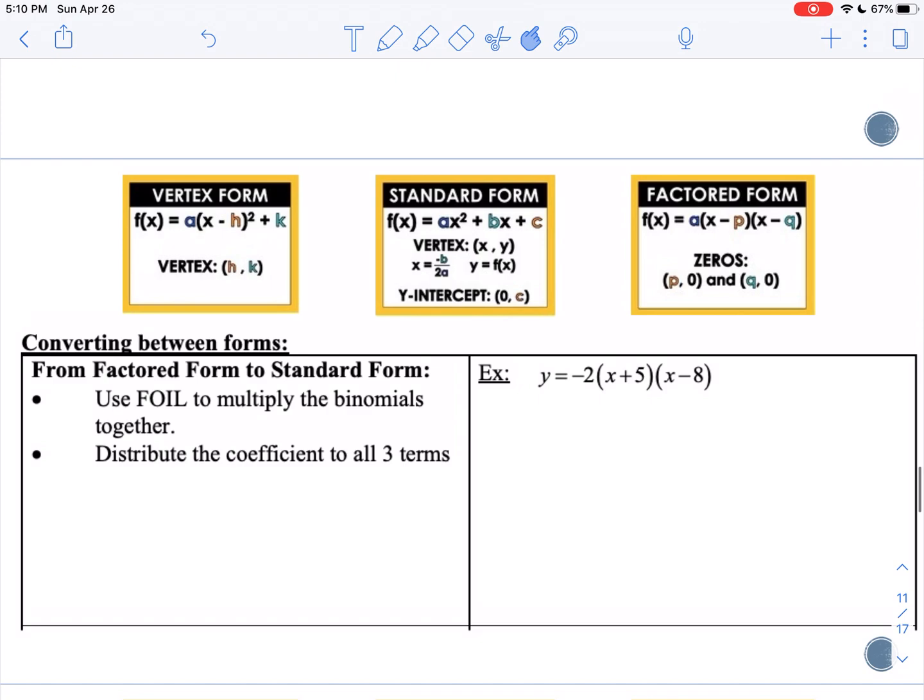So in this first example here on your notes, you're going to notice that they're asking us to convert from factored form to standard form. So the example over here to the right, we have it in factored form. In order to write this in standard form, automatically, hopefully you have this urge to immediately simplify the expression to the right. And we know how to do that, right? We just did this in our past unit. In order to simplify this, we can FOIL, or in other words, double distribute. So y equals negative 2, we kind of double distribute.